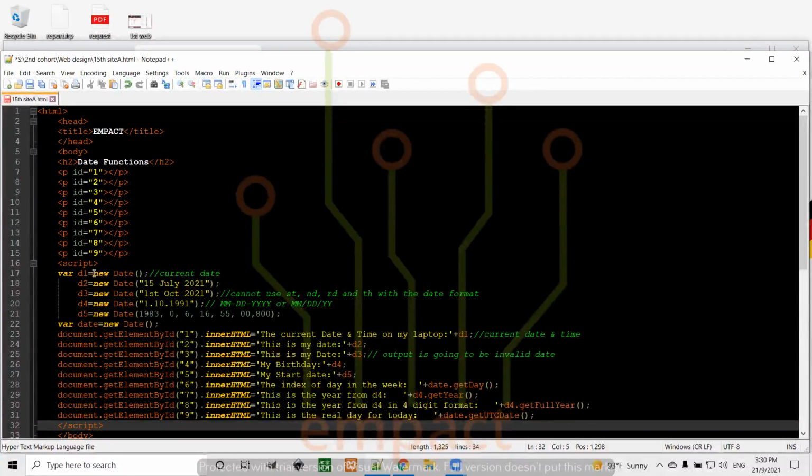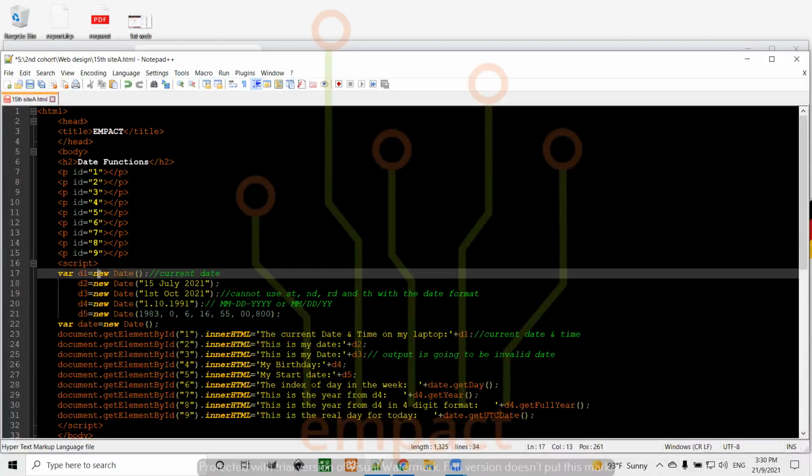So new, this is some sort of standard code that has been declared by JavaScript. So I cannot just say I will write it like this. You see, it is not recognized.